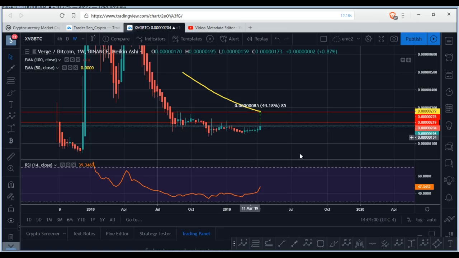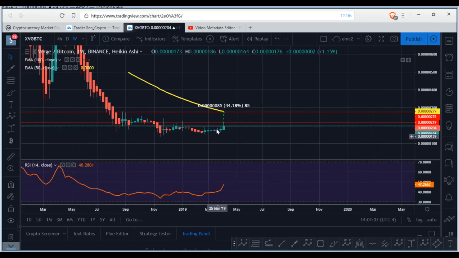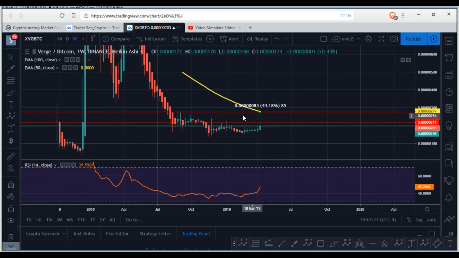With those 30%, 20% moves to the upside, I think Verge can give you at least a 50% move to the upside, right? But every time we move to the upside, we get rejection, but it has to stay there. Like a 50% move to the upside, a 20% pullback, not a 40% pullback. So it has to stay up there, right? And break this area of resistance.